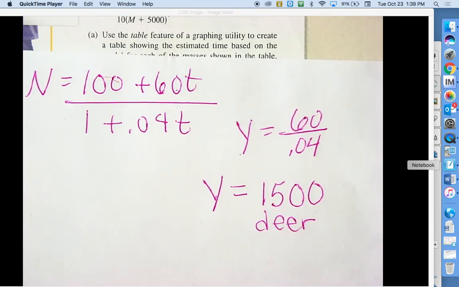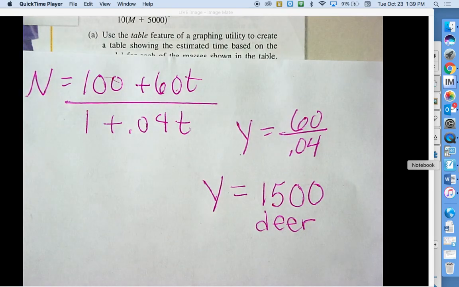So eventually, as time goes on and on and on, it'd have to be beyond 25 years, because at 25 years, we're only at 800. So this is a way long time from now. We get to a point where you can't really have any more deer. So you're going to have the same number die and the same number that are born the next year, and those numbers are pretty much going to even out. But that's because of the asymptote in the graph. So an asymptote creates a max value.